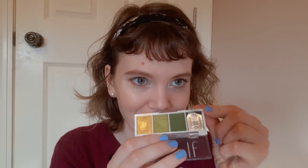I think that last month I laid out a goal of using up this really dark green from this e.l.f. Hot Jalapeno palette. I dropped this. This is not just usage pan. I didn't quite get there, but there's not a whole lot left, and I'm not in any great hurry to finish it, but I do want to kind of chug along at this over the next couple of months. I used this 8 times in the past month for a total of 30 uses.